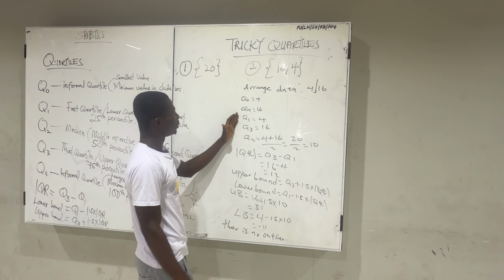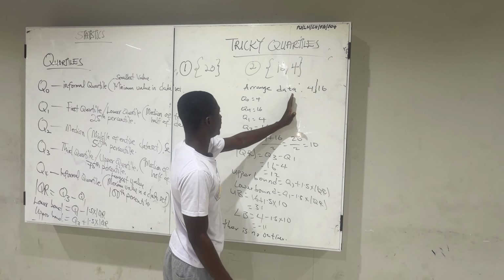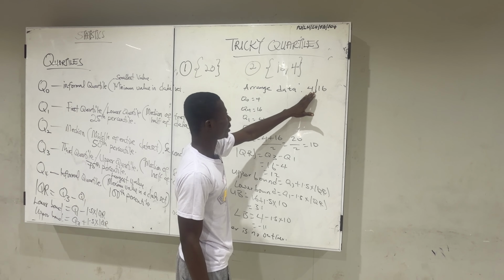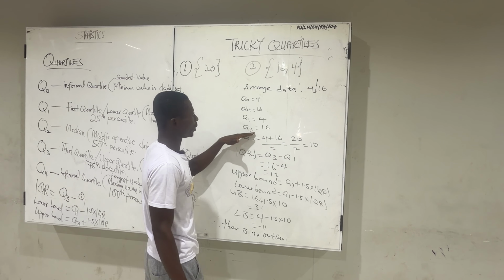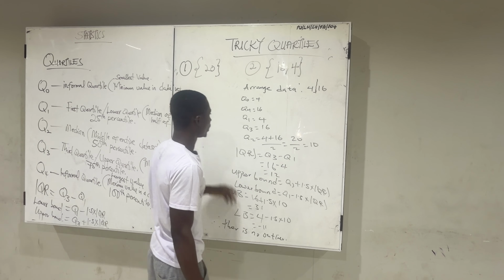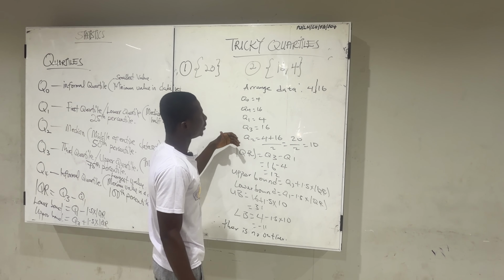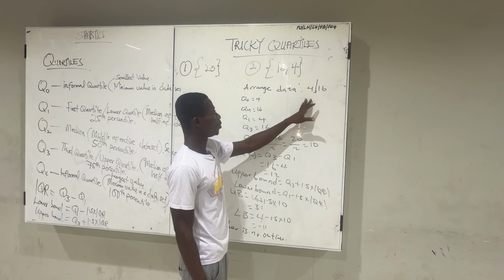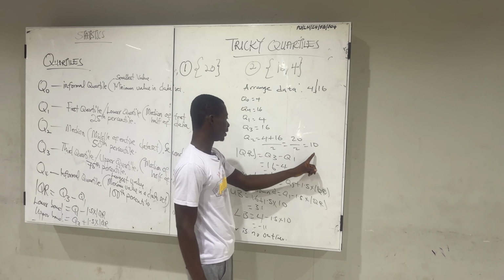Our Q1 is the first set. We check the first set of the data, then we determine the middle value. Here we have only one value, which is 4. So our Q1 is 4. Then our Q3 is also 16. Okay. So in determining our Q2, you know that Q2 is the same as the median. And we have only two values here. So we find the average of these values, which is we add 4 to the 16, getting 20, we divide by 2, then we get 10.